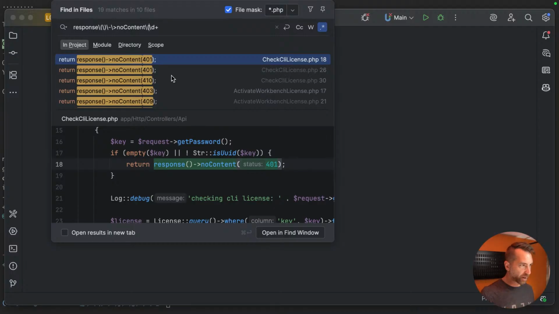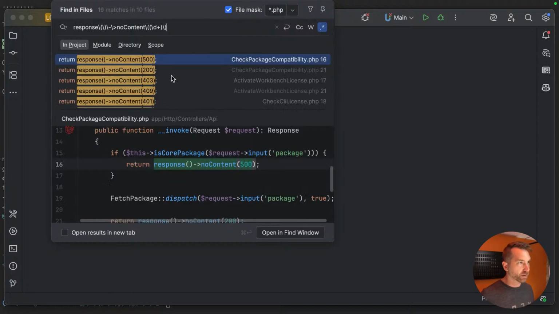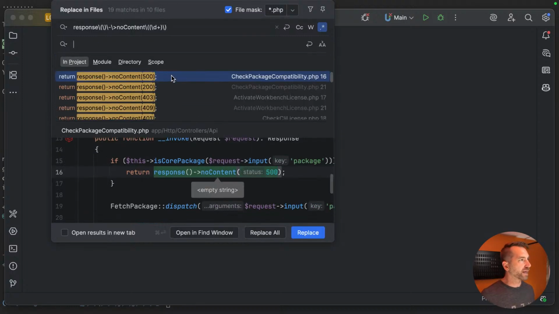We don't care so much anymore about the rest, because anything else, we're going to trust the code that anything else would be a redirect. We do want to capture this. We need that value back, and then there's probably going to be a closing parenthesis. And we can replace this with status, $1, close parenthesis.